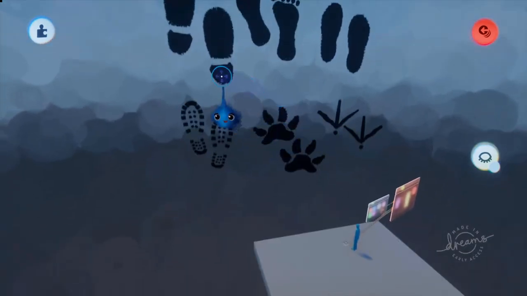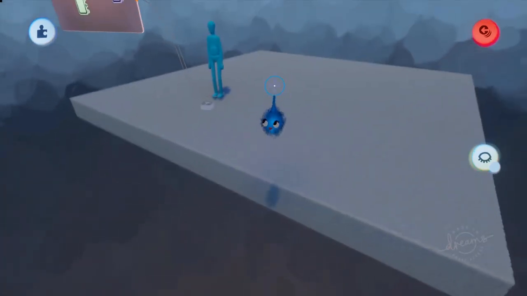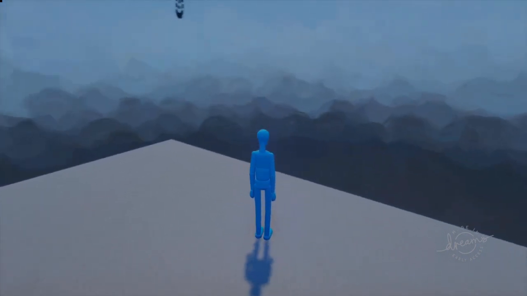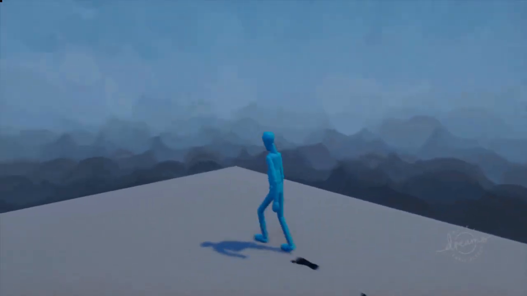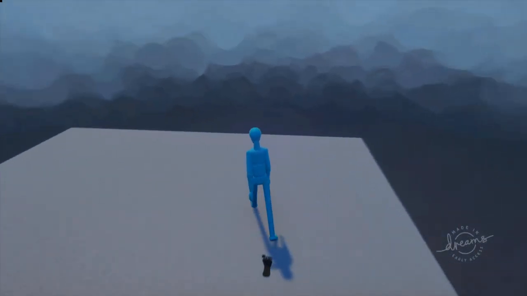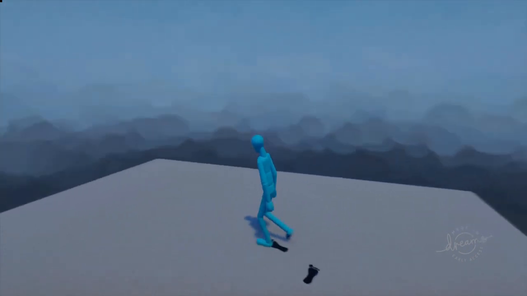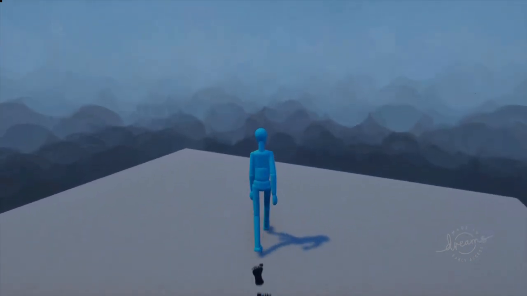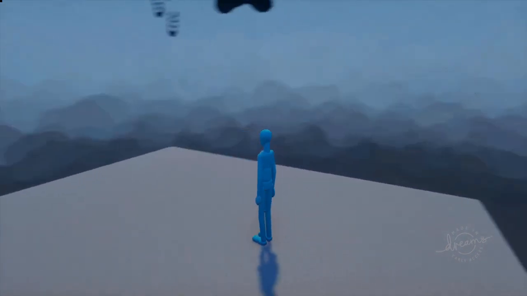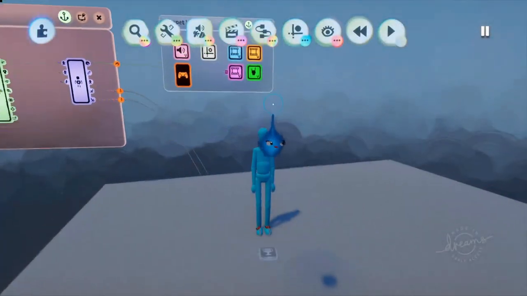So once you've got the footprint that you want, I will show you the effect we're trying to get here. So here is my player, and I'm walking around and I'm leaving footprints. I've left them as black. You can obviously fiddle about with the colour to match the ground that you want, and you can also slightly change the opacity of them and all sorts of things. But let's have a look at the code and see how this works.